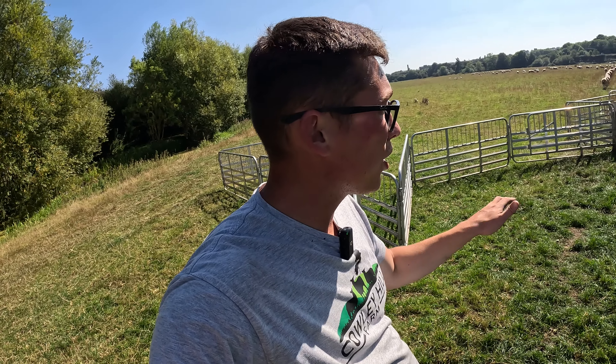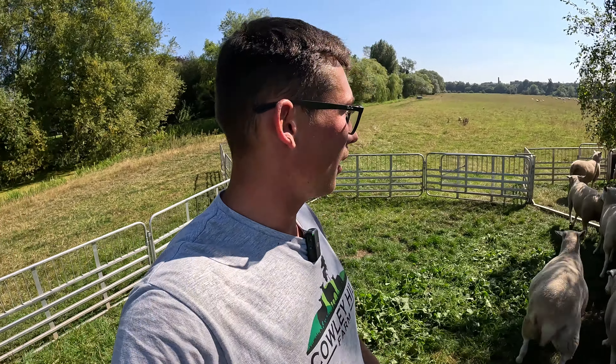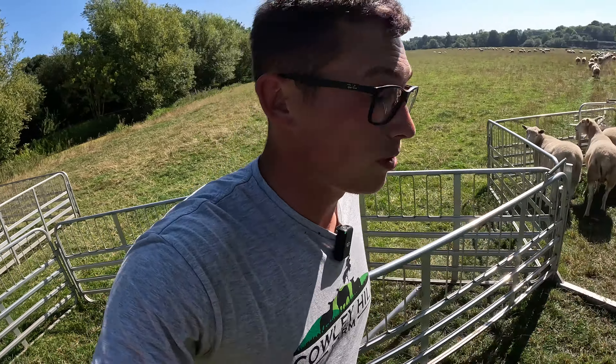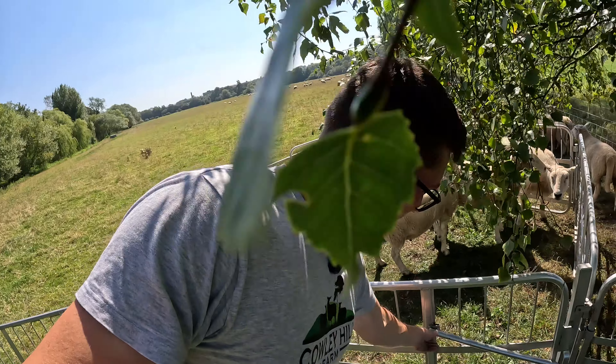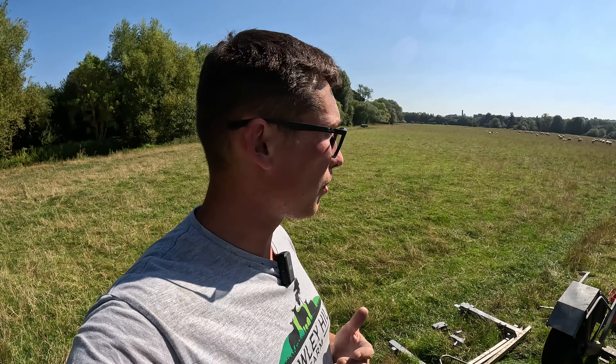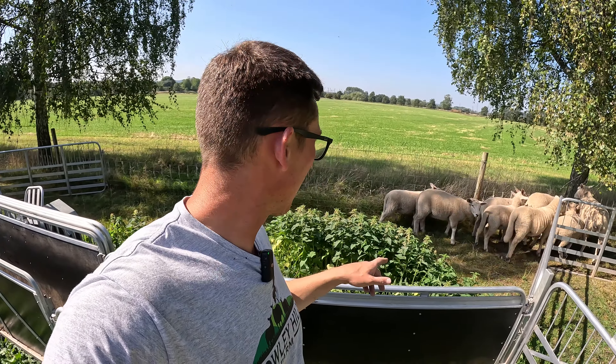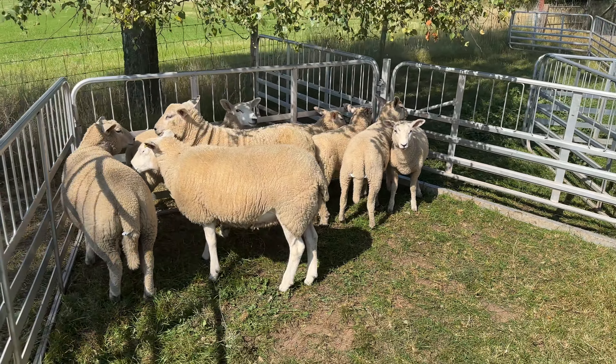The good thing is if you use a footbath enough, they know what they're doing. It's dry enough now that they haven't got anything on their feet, so the chemicals can get right up inside their hooves. For those of you new to the channel or new to sheep, the reason we do this is because they get little infections in between their hooves - by using a footbath you kill that. Basically making sure they're right on their feet, not lame, because lameness means they'll lose condition and weight. Coming up to tupping time we want the sheep in as healthy a state as possible so they can rear as many lambs as possible. That's sorted - going to run them through again in the morning.